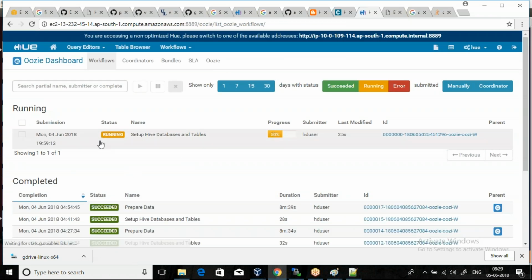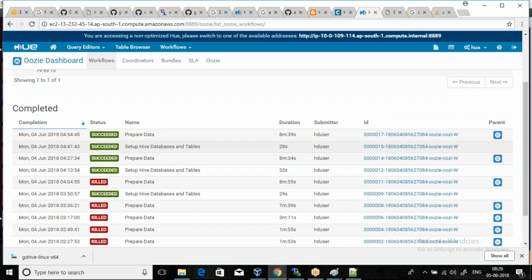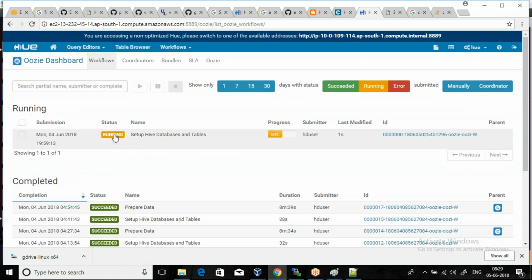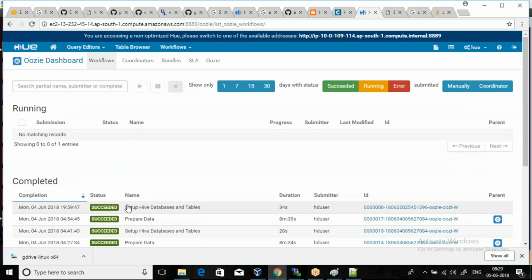So as of now, you can see here it is running setup databases, and it got succeeded. So it ran that script which created those databases. If you want to see, it will also have the logs.